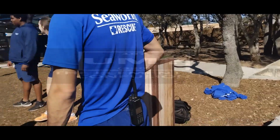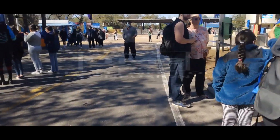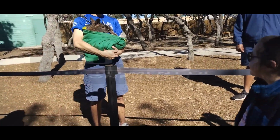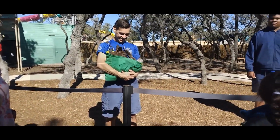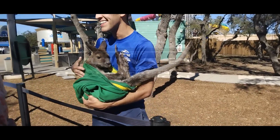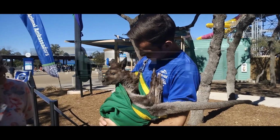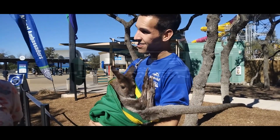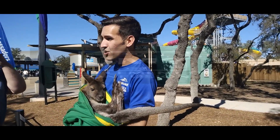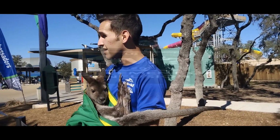It's really amazing just hearing their backstories about each animal. They do go into how they got there and how they got rescued and why they're there and what they're doing to take care of them, and if they are or aren't able to be released. Also, the best part about these things is that you get to ask any question you want. They will answer your question no matter what, which I love. It's definitely something that I didn't really know about SeaWorld. I had no clue that they had so many different animals, and it is really breathtaking to see them.